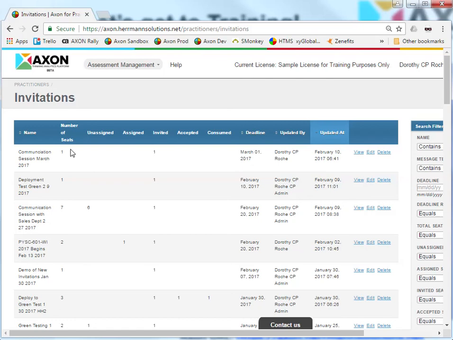Then I can see the number of seats, how many individual thinkers are going to be invited, and then I have a continuum of where those seats or those thinkers fall in this process. I can have unassigned seats, so I haven't decided who's going to use that invitation yet. Then they move to assigned. I've decided who they are, but I haven't done anything beyond that.